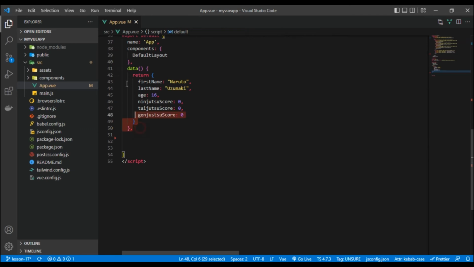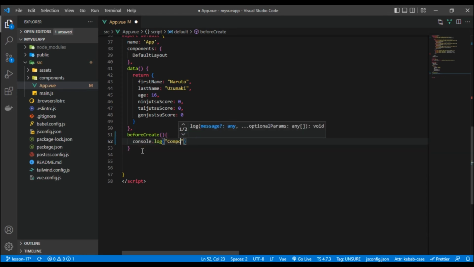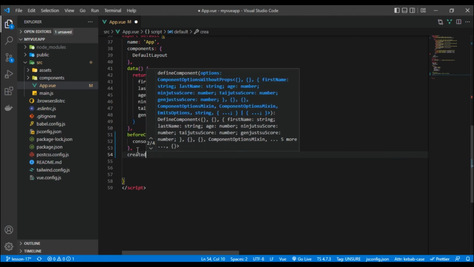After the data, you can say before create. This is a lifecycle hook, and I can say console.log component is about to be created.